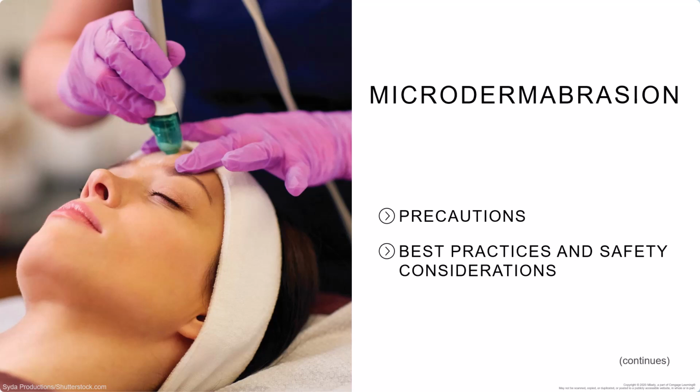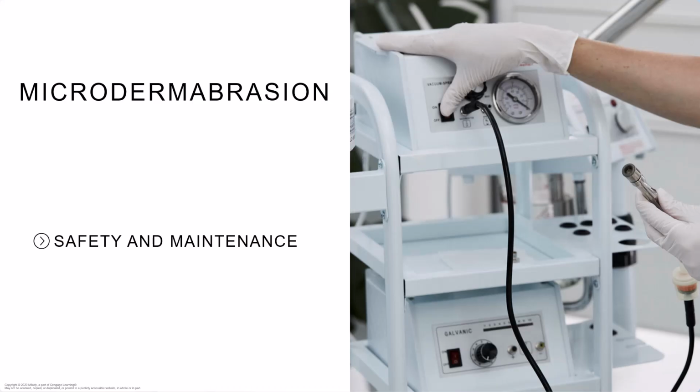The treatment plans begin with a series of treatments to jumpstart the progress, like once every 2 weeks for so many weeks. And then maintenance is going to be more of a monthly treatment. Photo documentation before and after treatments will be beneficial for you and any potential client that may want to see that. And it's important to schedule treatments based off of the client's skin tolerance to the procedure. For the safety and maintenance of microdermabrasion machines, it's important to note that daily care and proper use prevent any unnecessary machine repairs.